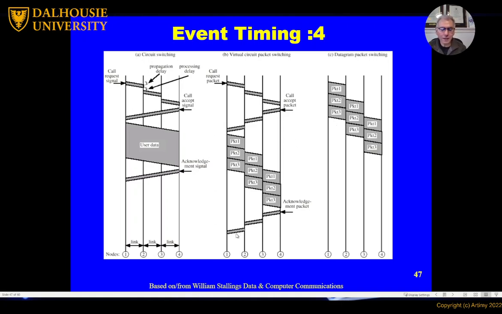Here, in the packet switching, we ignore the acknowledgement, but I think we have to. Here, the acknowledgement was used mainly to turn off or to release the circuit. So there is an acknowledgement happening for packets, but the acknowledgement here is just for the final termination of the circuit. So here, in the packet switching, we assume that there will be some acknowledgement as well. The acknowledgement will be local. So when two wants to acknowledge one, it will send an acknowledgement here, where my cursor is pointing, and then the final acknowledgement will come from here. So it doesn't have to go all the way to the source.